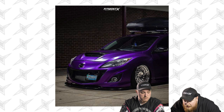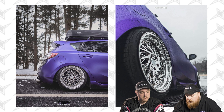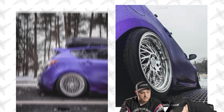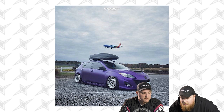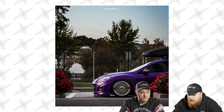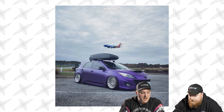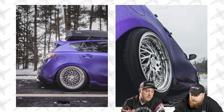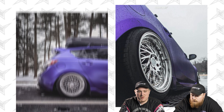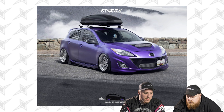The fitment is pretty dang good. Mesh wheels on this car look pretty dang good. I think I'd like to see some more aero on it — it's got a black lip, I like that. Any carbon pieces? You can get a carbon hood scoop for these I think. Big intercooler hanging out the front, kind of neat. Overall the car looks really good. Not a huge fan of the roof box — each their own, some people really do utilize those — but overall I think it looks really good.